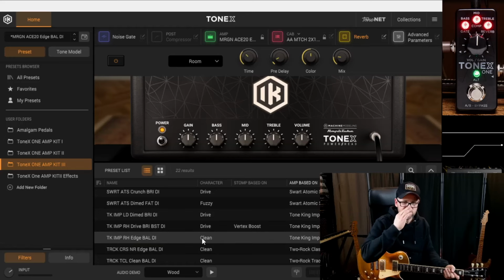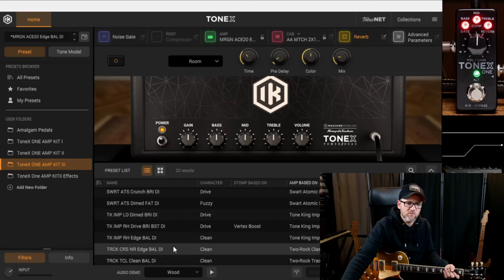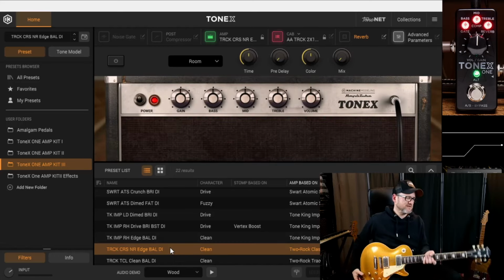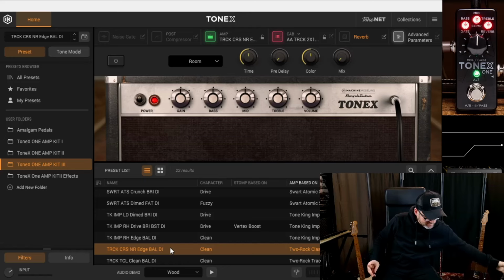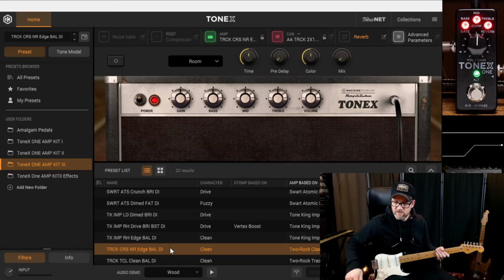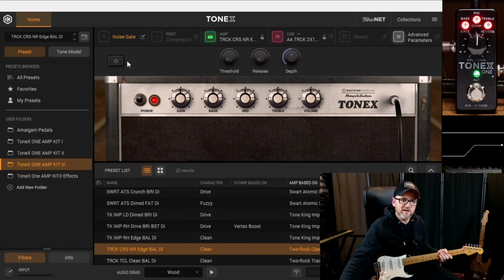Killer amp. So for the last amp, we have the 2-Rock. Oh, that's nice. Edge balance. For the 2-Rock Classic Clean, I would like to use the Stratocaster, because I remember this one was really, really nice.